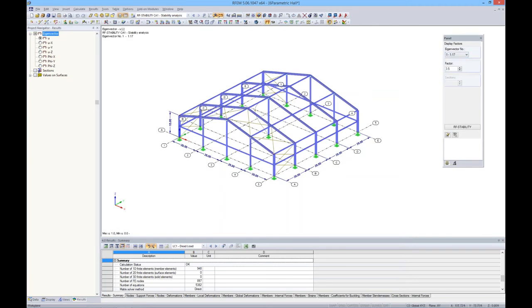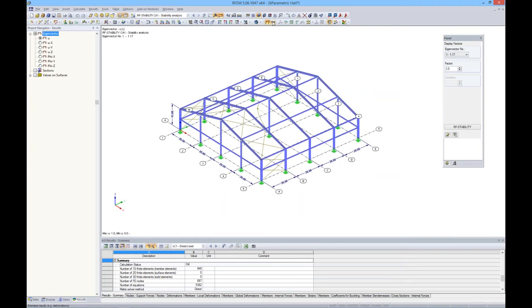If I go ahead and go to my graphics view, and I want to take a look at my first eigenvalue, and I go ahead and play this animation, well, we can see that this column here is buckling out of plane. Let's take a look at the second one, and the whole structure is racking. If we take a look at our third one, it looks to be that column again, buckling in the other direction. And lastly, for our fourth eigenvector, still the problem column.